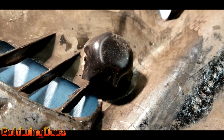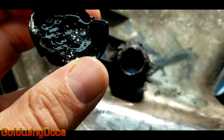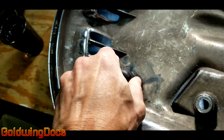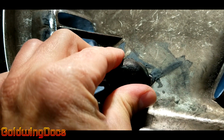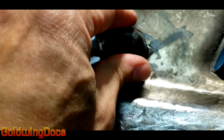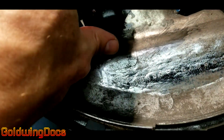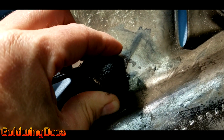Now it's formed correctly to fit over top the repair. I add some slurry into the repair piece, and then push it on top of the broken piece. Make sure there's lots of pressure to hold it well in place. Next, I make another patch, shape it the same way, fill it with slurry, and add it on top of the first one. This adds strength and thickness.